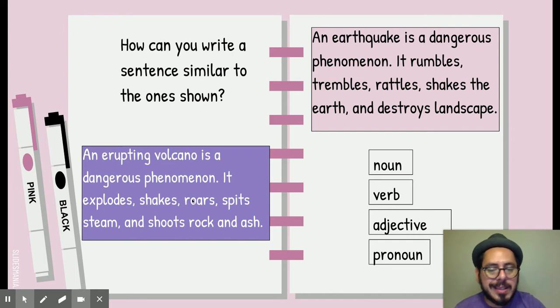So it explodes, shakes, and then comes a lot of verbs that we put together, and at the end, again, it's another thing that the volcano does and that the earthquake does. So we have some nouns, a lot of verbs, and some adjectives describing those nouns. We have a pronoun here just to substitute the first noun we said. We don't want to say it twice, so that's why we use a pronoun. We'll talk about that too. And then we have certain articles.